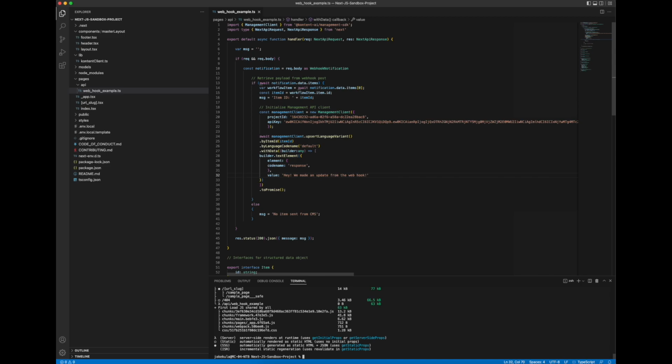Perfect. So now that we have the code in place and it's building correctly, I'll upload the changes into the Vercel hosted version so that our webhook is using the current version of this code with these updates in it. So once again, by using the magical pause button, I was able to pause and upload all our changes into Vercel. So now in our hosted environment, we've got the latest code with this latest functionality here. So our webhook will be able to utilize this and make the update to our content item.